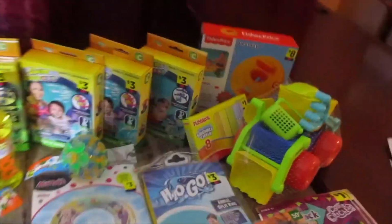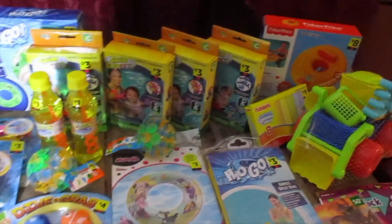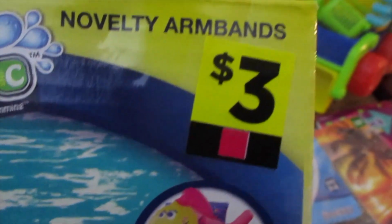So, okay, you guys, there was one thing that I forgot to mention. When you're in the Dollar General and you're looking for the 90% off items, these are the 90% off items that I have come up with so far. You see right up under the amount of the item, there's a pink square there. So all of your pink squares on the toy items will be 90% off. So just so you know that, you can go to your Dollar General in your area and find these. Now that's the $3 ones.